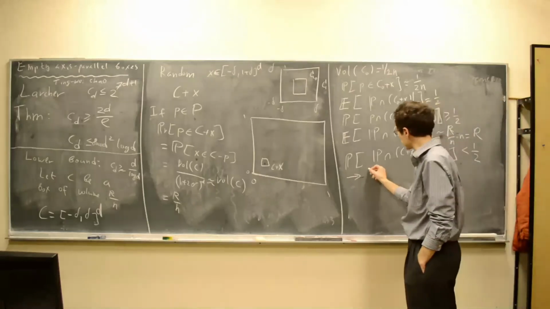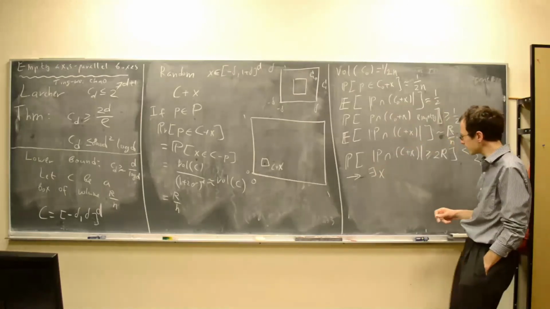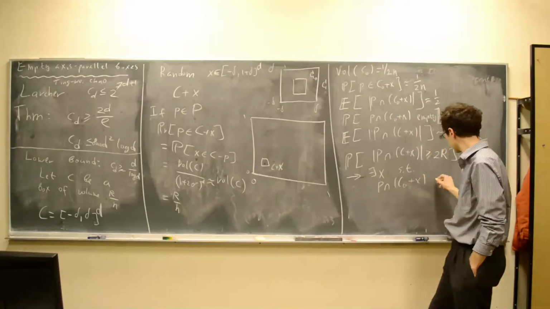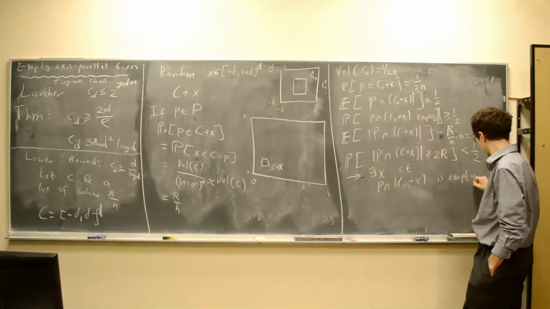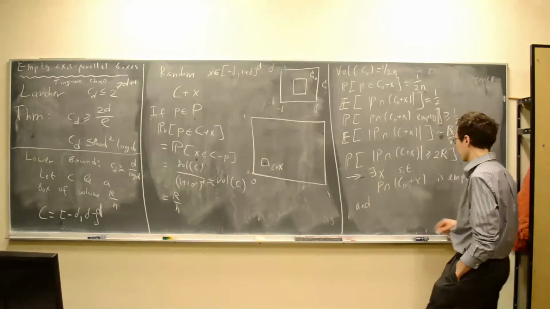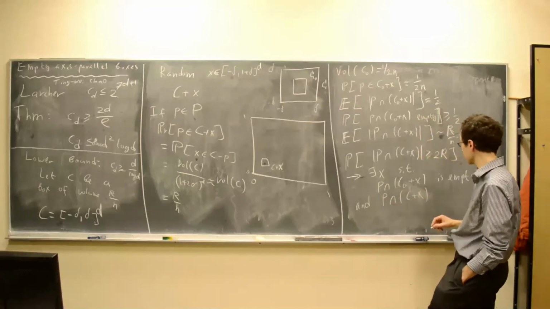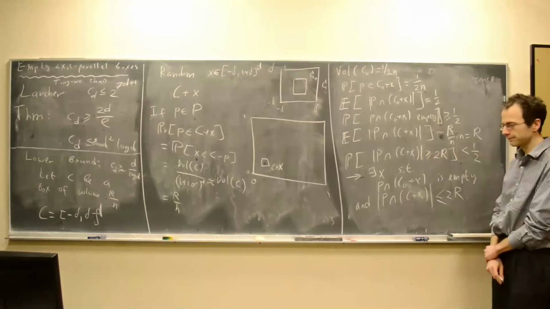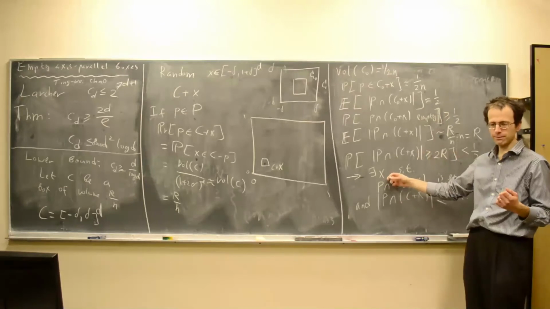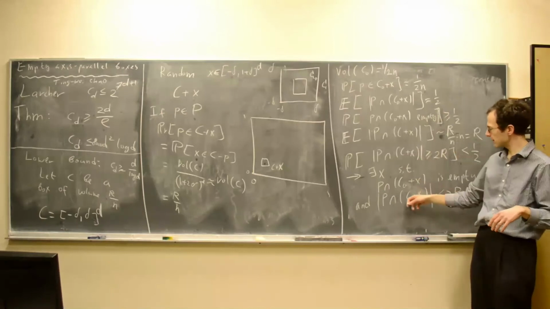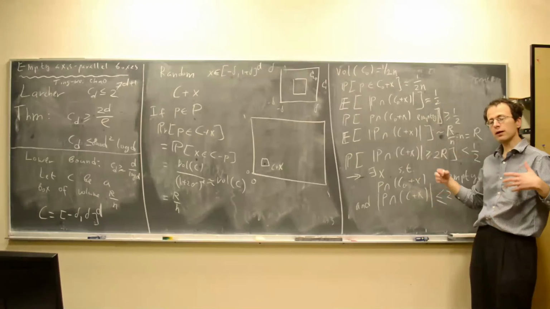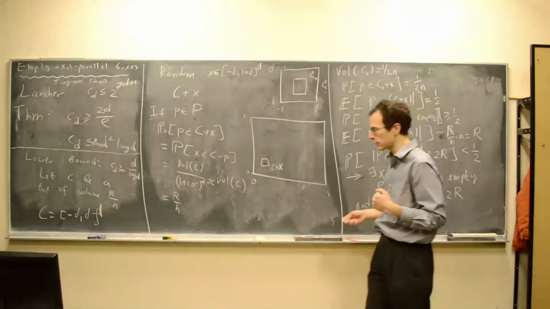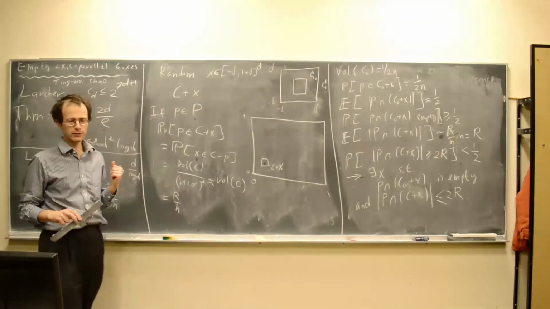That means, in other words, there exists some X, some translate C plus X, such that both this translate is empty and there are not too many points elsewhere: the number of points in C is less than 2R. So we're going to pick such an X and fix it. Then we're going to look at this translated box and modify it to make it empty and still of large volume. Again, for people who were in the previous seminar, it should remind you of what we were doing with the disk and the flaps. It's going to be a similar idea.